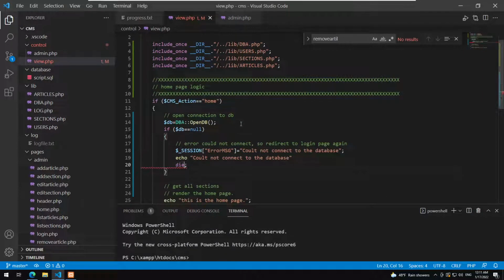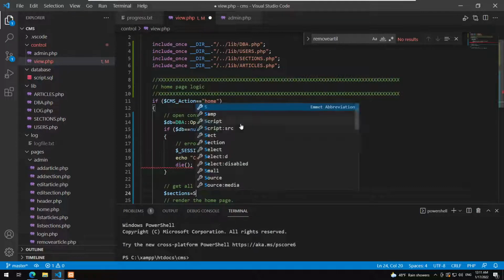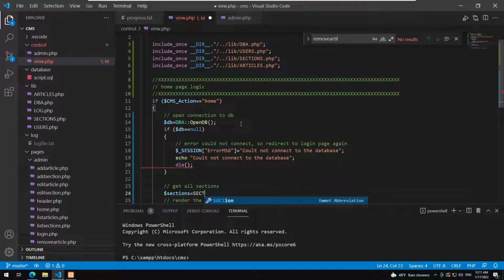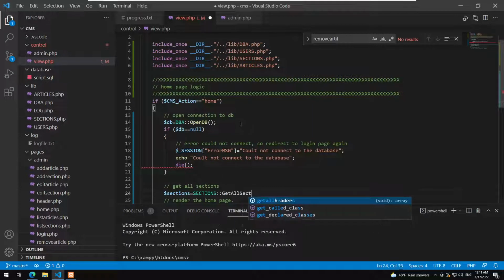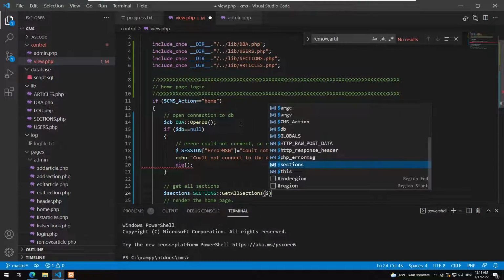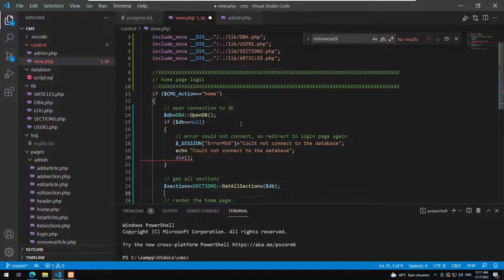So we will get the sections next. Semicolon. We will get the sections. So sections equals section, get all sections, I think, db, right? What was it?